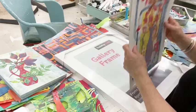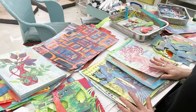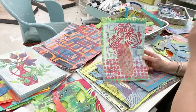And then I thought, oh, well, okay, I've done those. Let's sort out what's left, which is a huge amount of stuff. So I don't know why I'm showing you my sorting system. It's of no use to you whatsoever. But anyway, here it is. So these ones here I've pulled out as all being more or less the composition I'm happy with as it is on the piece of paper.